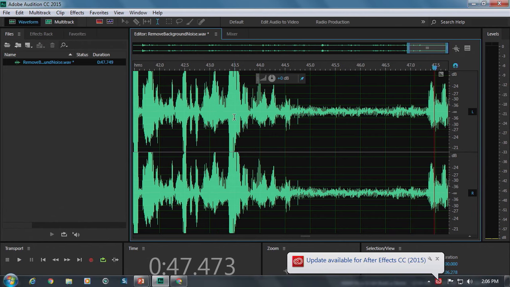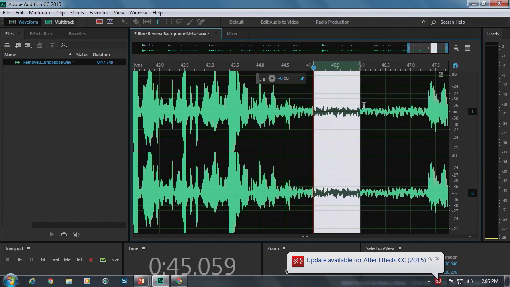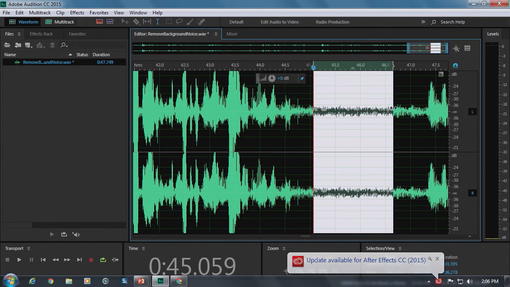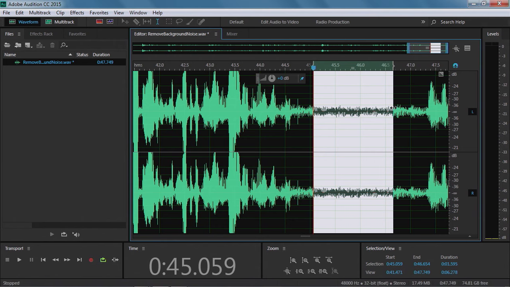That was okay, so right in here, it's a good noise print. Now, in this particular case, Audition would like for anything less than 5 seconds. Up to 5 seconds, it will capture. Anything beyond that, it's not going to capture that. And I've got maybe a second and a half here that I can work with, and that's pretty good. The more you can capture, the better, the more accurate it's going to be.